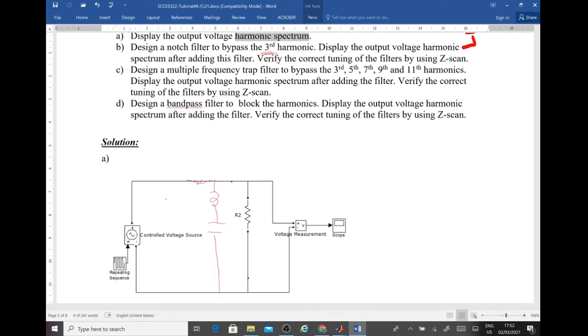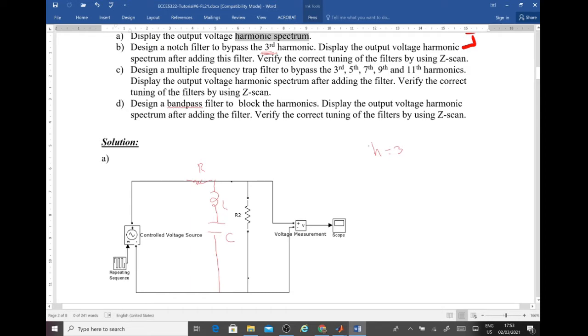Now what will be the value of L? What will be the value of C? What will be the value of R? That we call design. Specifying or determining those parameters, that we call filter design. Of course, nothing is given to you in this problem, except that it says design a filter to get rid of the third harmonic. So we only know h, which is 3.